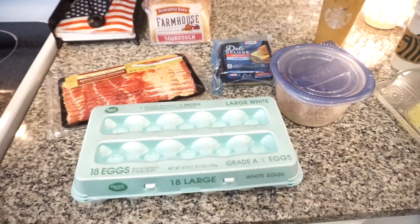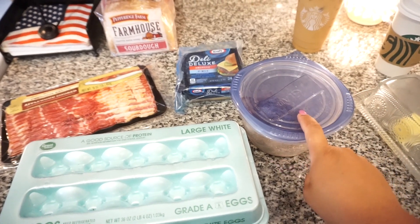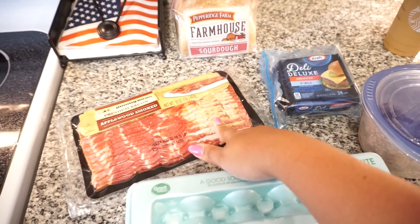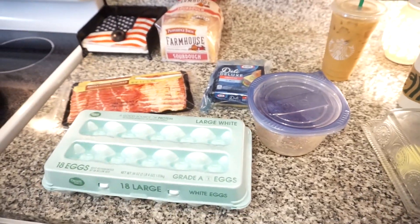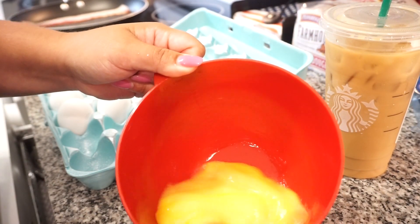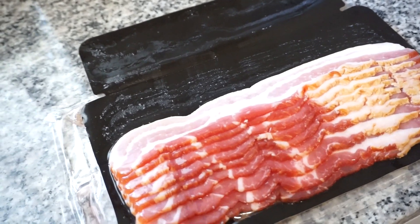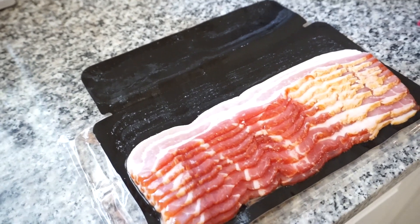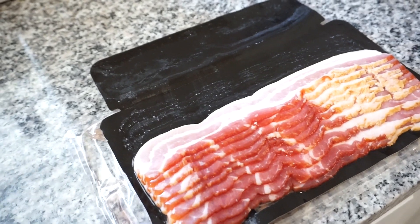Good morning y'all. It is about 10 a.m. — Bunky and I have been sleeping in every morning. Today is Tuesday and we're going to make some breakfast at home. This is some of the steak we cooked the other night leftover, so Bunky wants a steak and cheese omelet, so I'm going to make that for him. I'll probably fry a few pieces of bacon and make myself some scrambled eggs and maybe a little bit of toast. We've got our coffees already. Also, this bacon was buy one get one free at Publix — and just to address the question I got so many times: if you just buy one, that one is half off, so that way you don't get double if you don't need it.